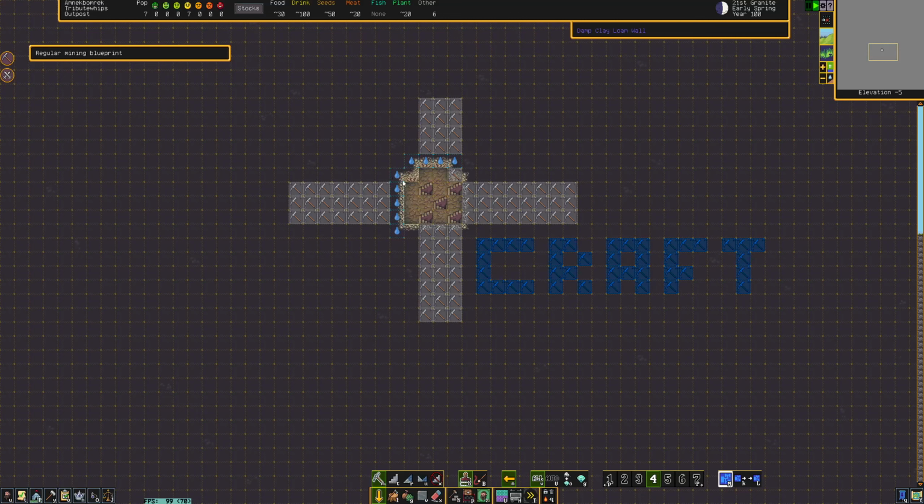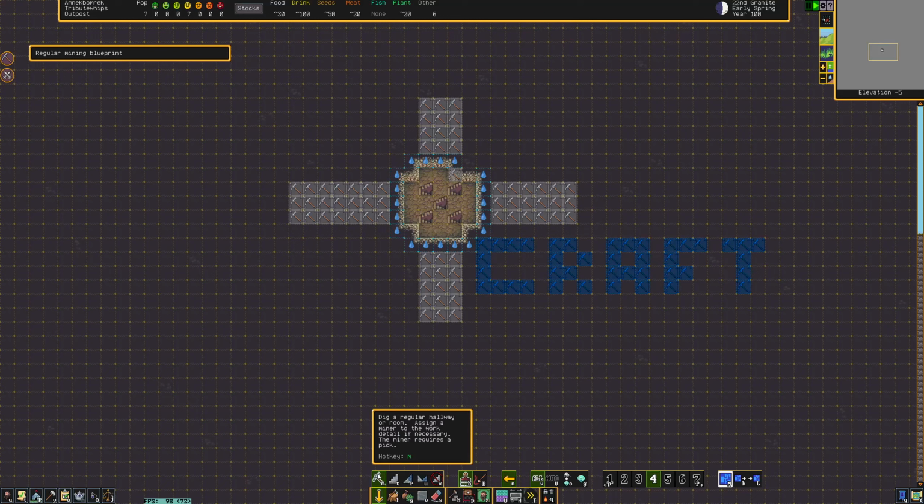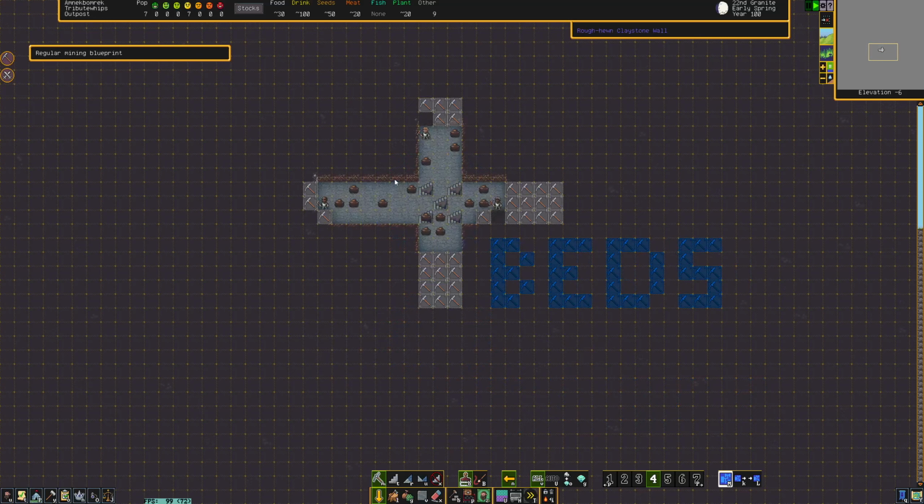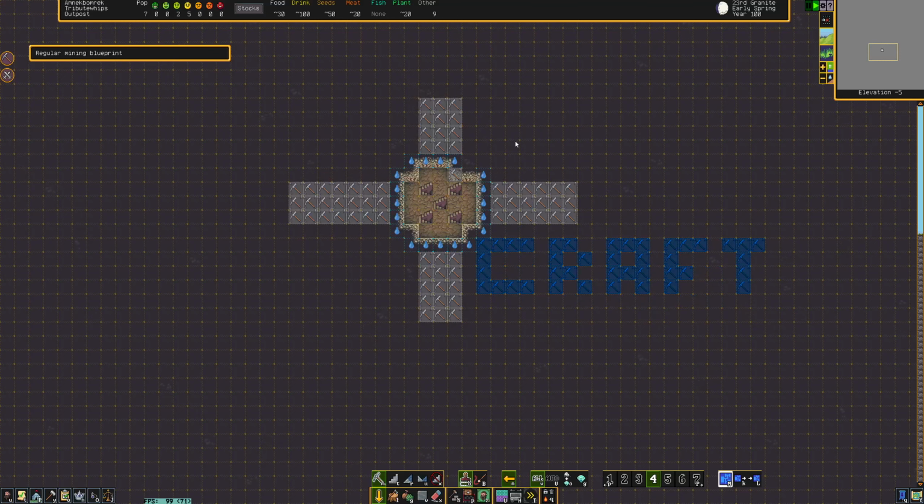Oh, there's another aquifer right here. Look at that. Wow. Okay, well, I'm gonna dig into that for right now because it's kind of annoying. That is pretty annoying. That's okay. I think we're just gonna pretend that that's not there or something. Or, you know what? Maybe we'll tap into this layer. We'll tap into this layer for the aquifer then.